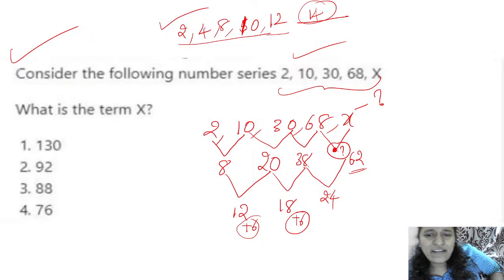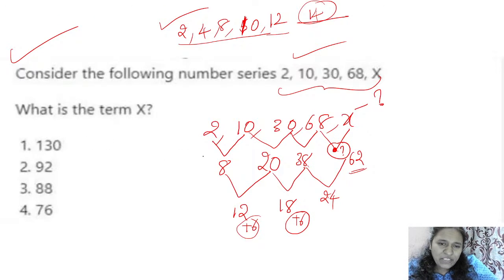I hope you understand this. Because the difference between these two is 12, these two is 18. That means it is just increasing every value by 6. That means we have to add 18 plus 6, that is 24 here. That means the difference between these two values, here we don't know. Actually initially we don't know this value. The difference between these two values we don't know, right? That's why this is a question mark.